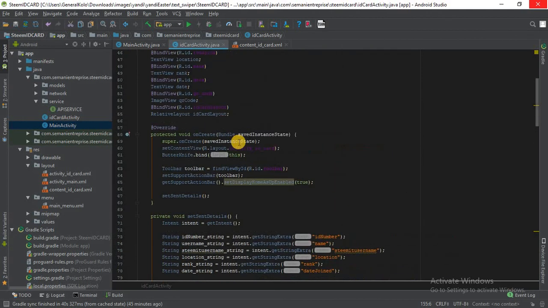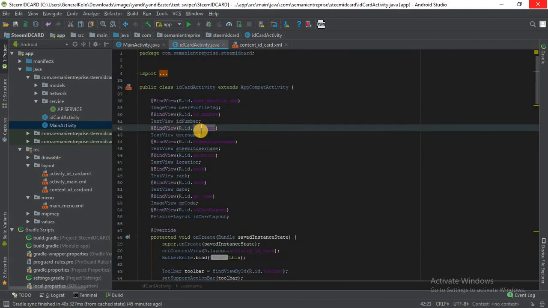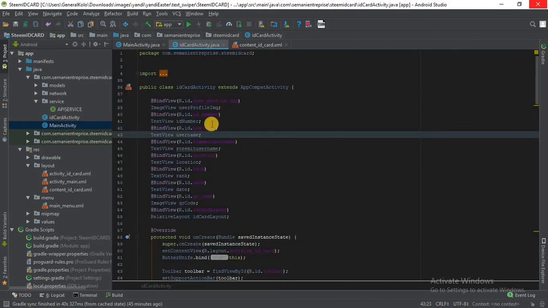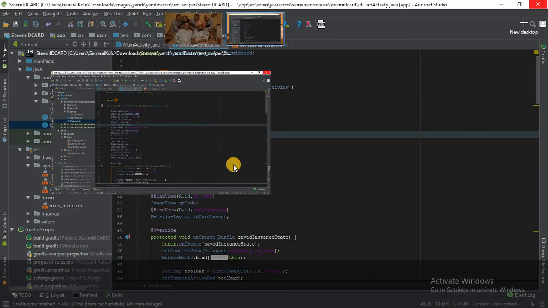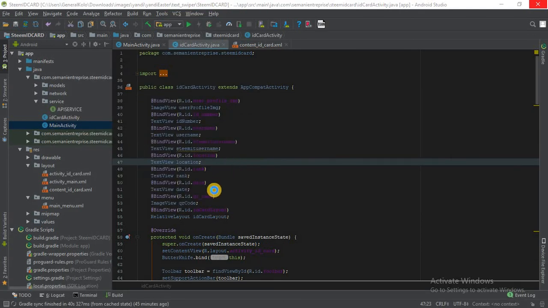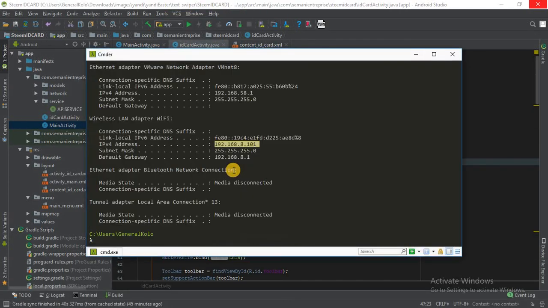the Android version. Now it's time for us to test our app, but before we test our app, our Node.js server must be running. In order for us to do that, I have to go to the location where I saved my post id card.js file.